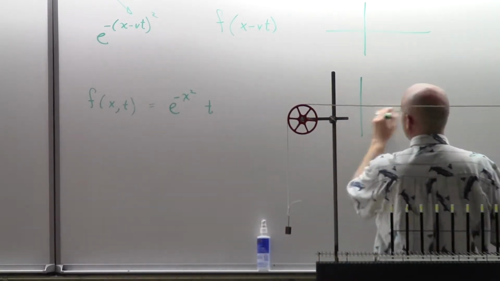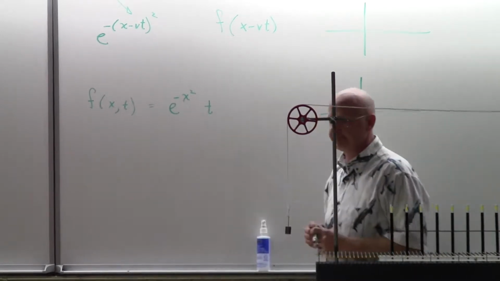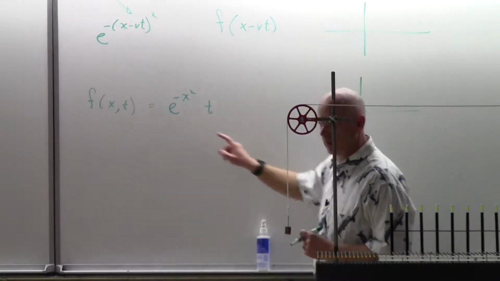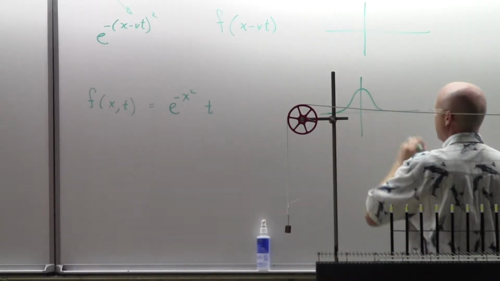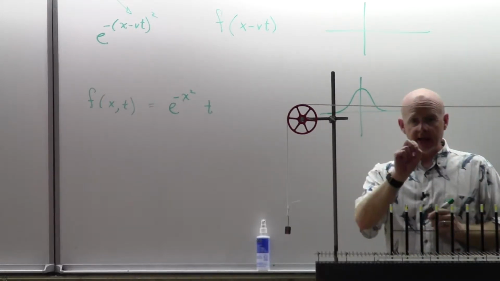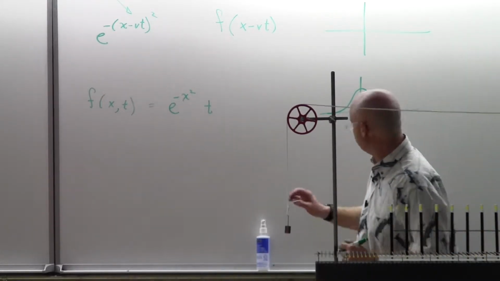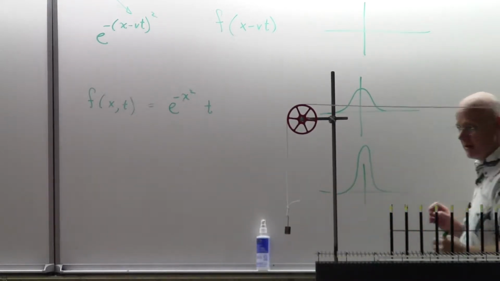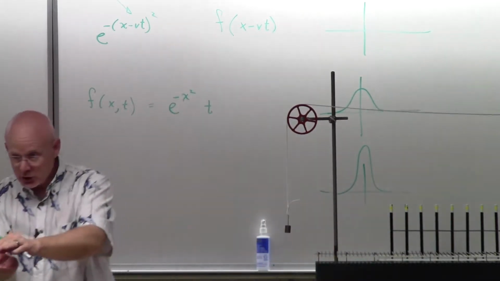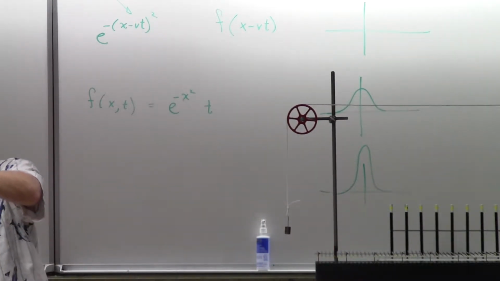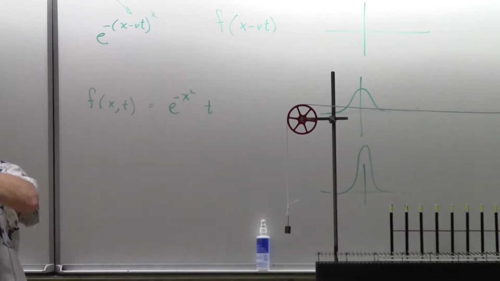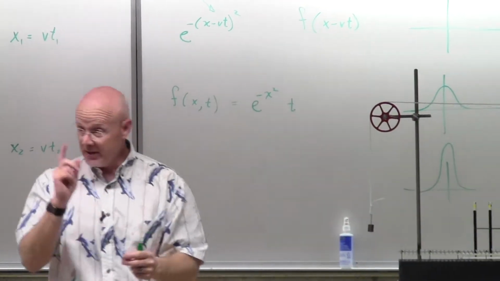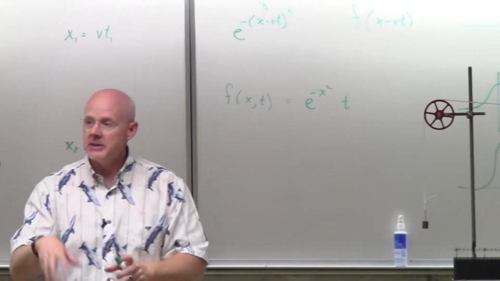Let me plot it at 1 second. What do I get? Time equals 1. What do I get now? I get that, right? Let me plot it at 2 seconds. What do I get? See what I get? What I get is something that looks like a growing mound. It does not look like something that has a given shape and moves. Fair enough? The reason why is, what's the requirement to be a wave?